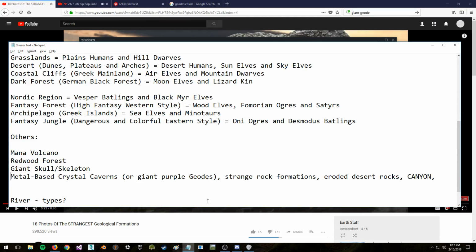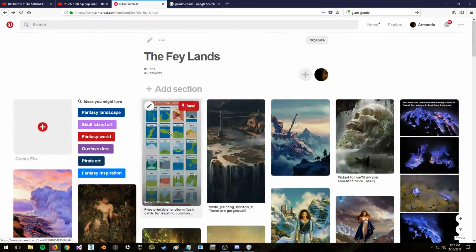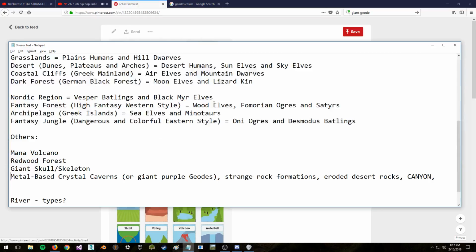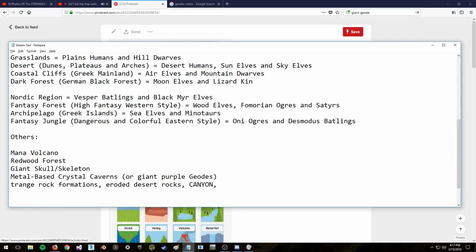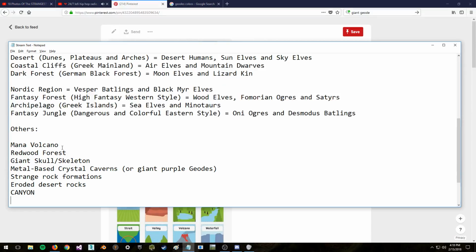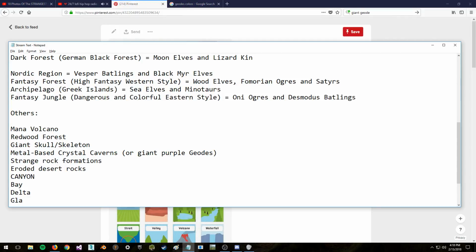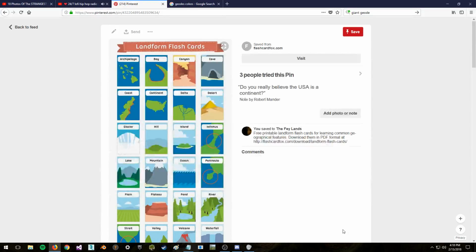I need to go through the list, I need a delta. That's what I'm talking about. I need to get that list of basic land formations. I think I already pinned one. Yeah, this thing. So I'm gonna make sure I have each of these. Archipelago, it's already done. A bay, of course. Canyon, caves. Coast, whatever. Continent, delta. Okay. Got desert, glacier. I know there's a mod for World Machine for glaciers. Let me show you that.